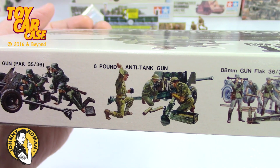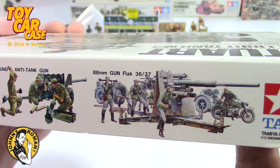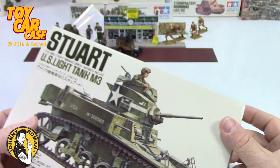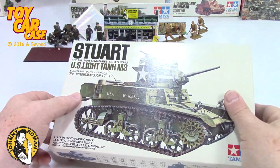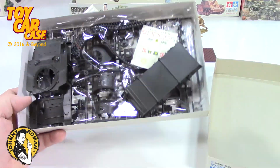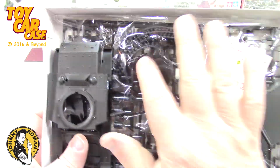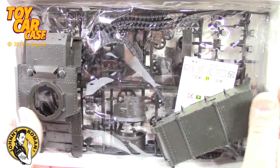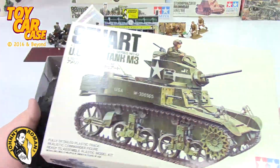A 6-pound anti-tank gun. 88mm. That thing was wicked. I had one of those as a kid. Not the real thing. But I had one of those as a pull behind on a model kit. It was so cool. Oh, look at this thing. The treads are in the plastic and it is an octopus, but I guess that's okay. Decals in there, nice.